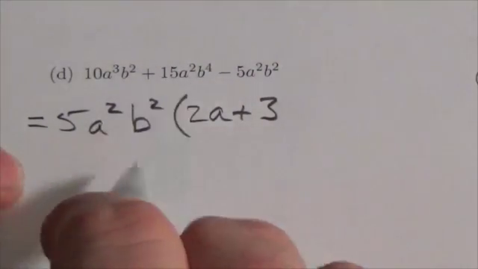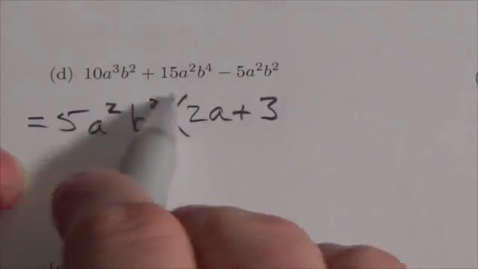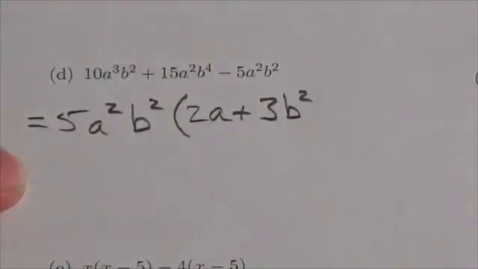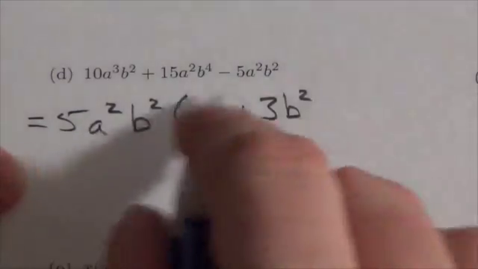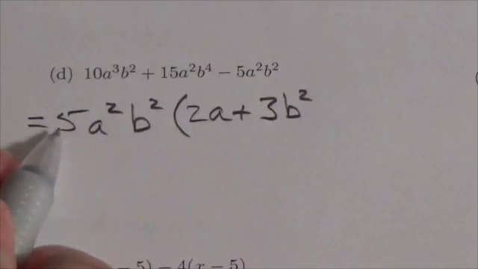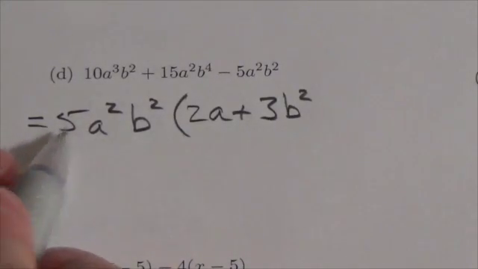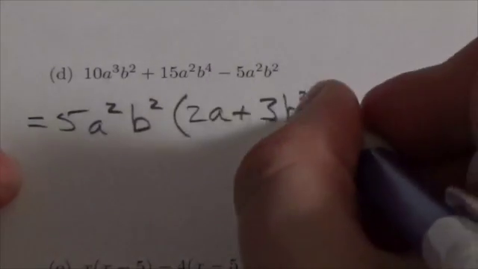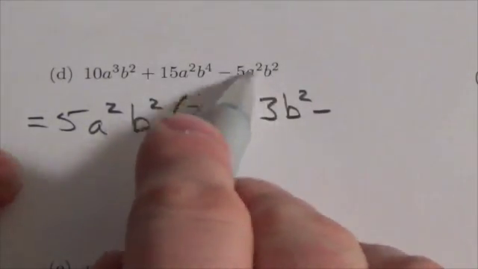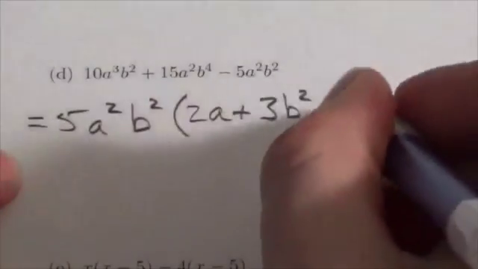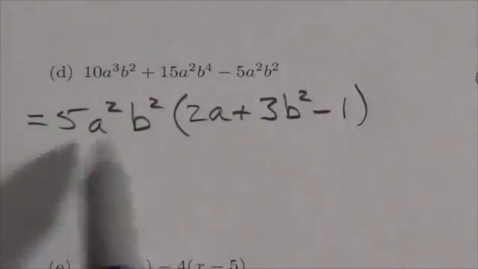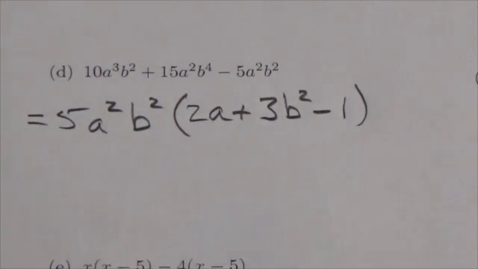This has got a b to the fourth in it, okay? And what was common only had a b squared, so that means there must have been an additional b squared in that term. And now over here, it's negative 5. I got a positive 5 in my factor that was common, so this has got to be a negative 1. And notice that the a squared b squared came out there, and I've got both of those right there, so I'm just going to put a minus 1 there. So good, there's my common factor. This is the factor that I'm left with.